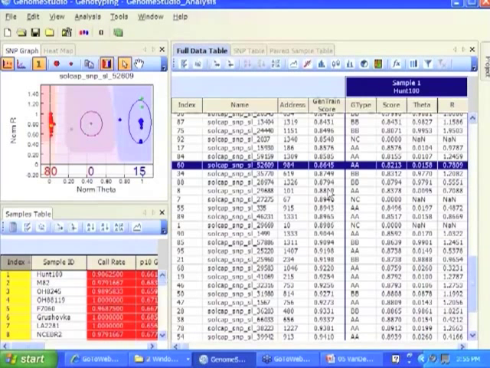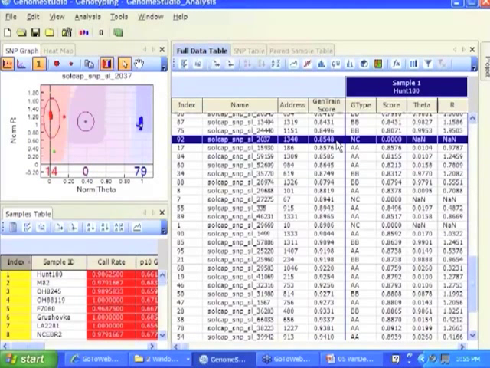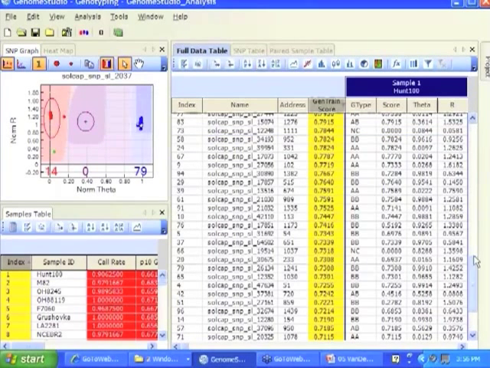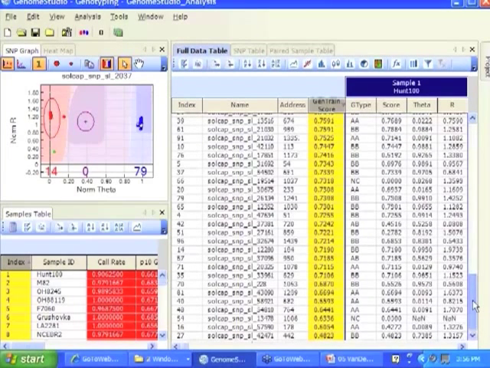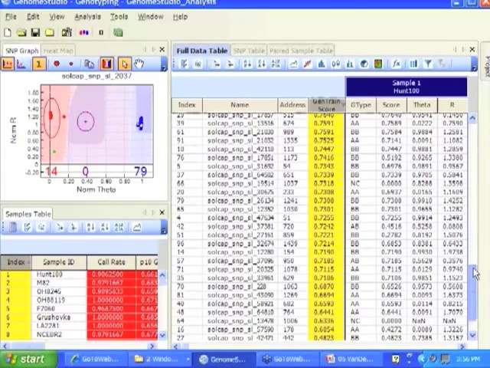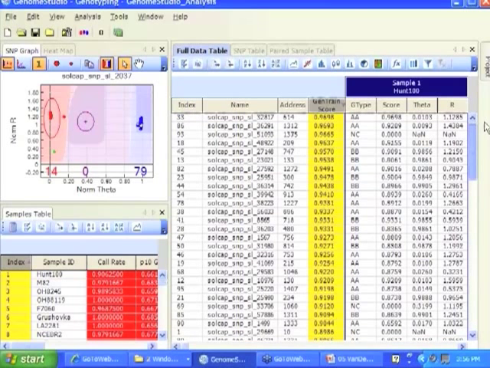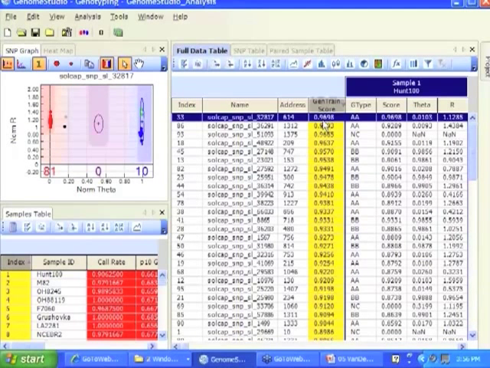So GenTrain score, like I said, is directly related to the call rate. So I can sort by that, and I'm going to sort from high to low. And it's not directly related. The highs are not always the best, and the lows are not always the worst. The reason the highs are not always the best, I'll click this, and actually this was not bad.